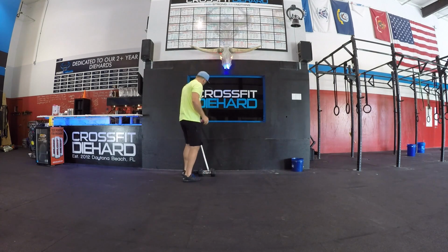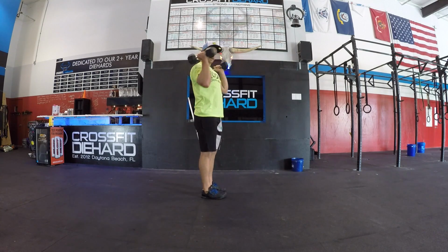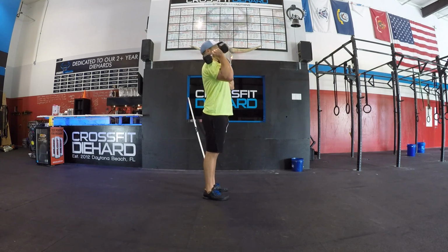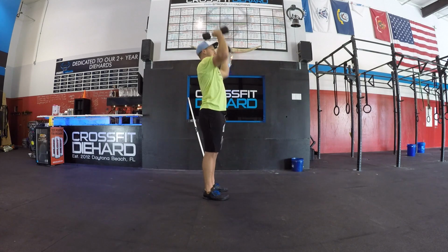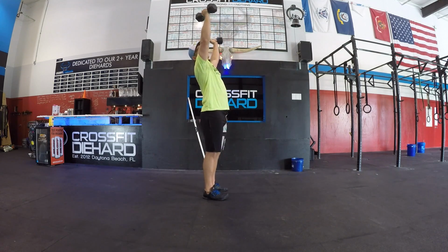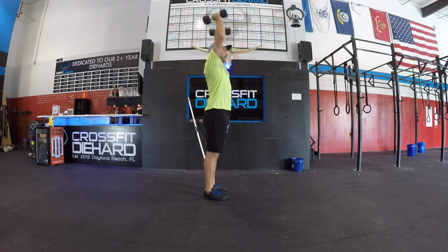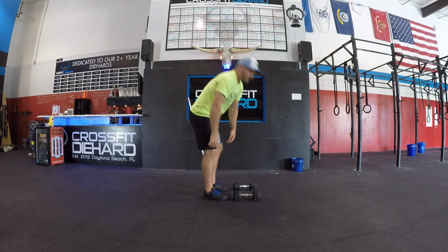This can also be done with dumbbells. Same thing, we want to keep a nice neutral grip most of the time. Abs are tight, butt is tight. Elbows slightly in front of the dumbbell. Strict press up overhead. Notice we're not going to be out here wild, crazy, swimming. That's not good for your shoulder. You want to be straight up and down.